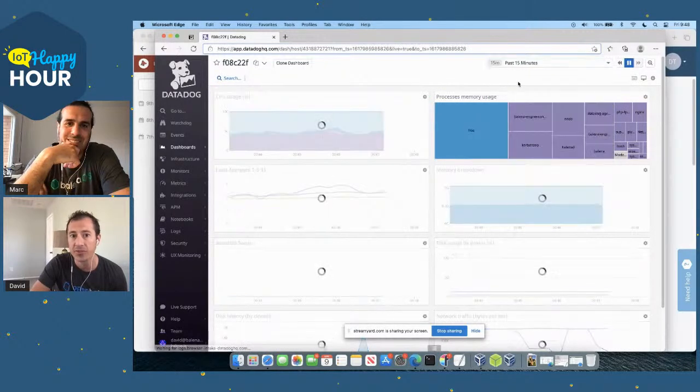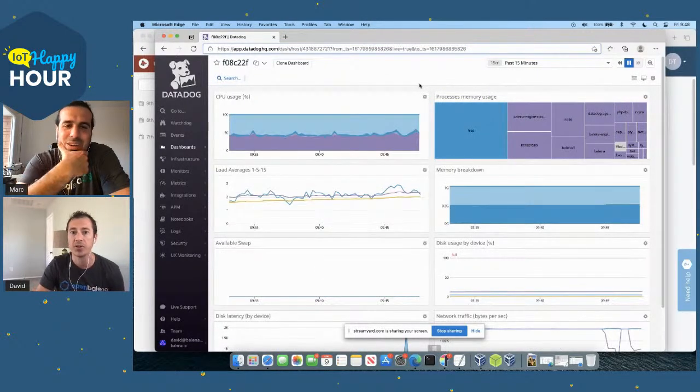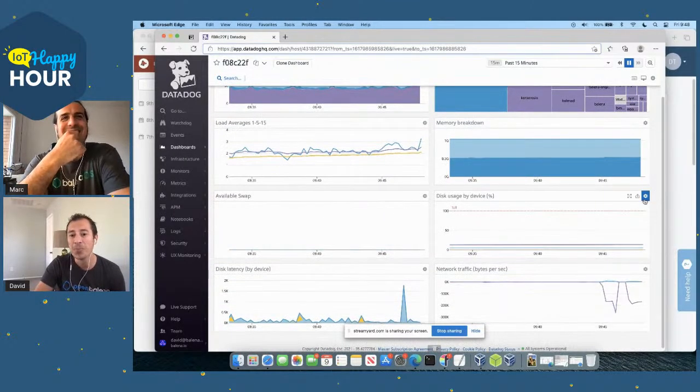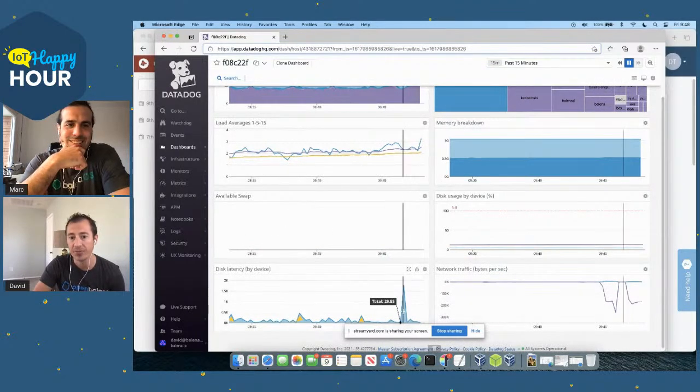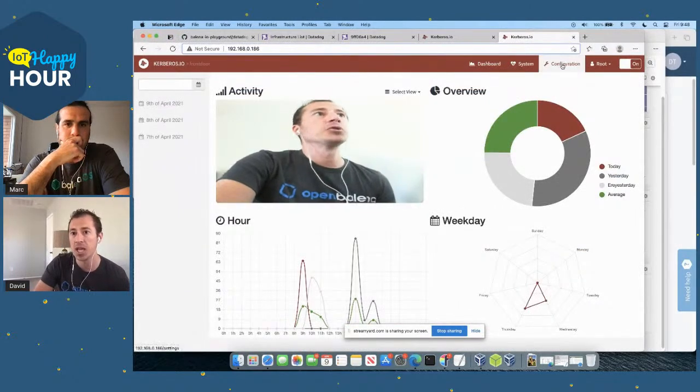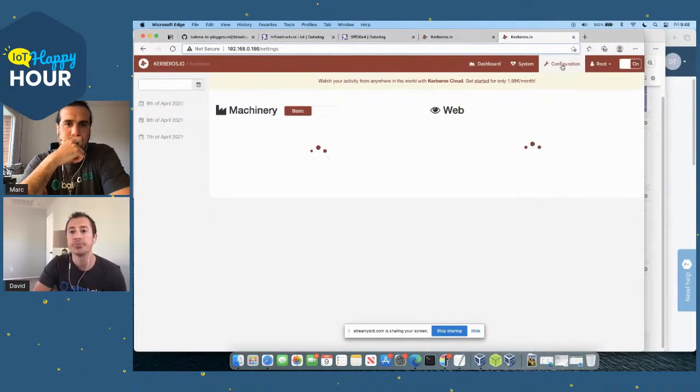Wait a minute, past 15 minutes. Hold on. Yeah, so there goes the spike again. So it seems to be surviving, but I have a feeling we can kill it if we really want to. Oh, disk latency. So we definitely have some SD card thrashing going on on that NanoPi. But again, just for purposes of understanding, let's do this.